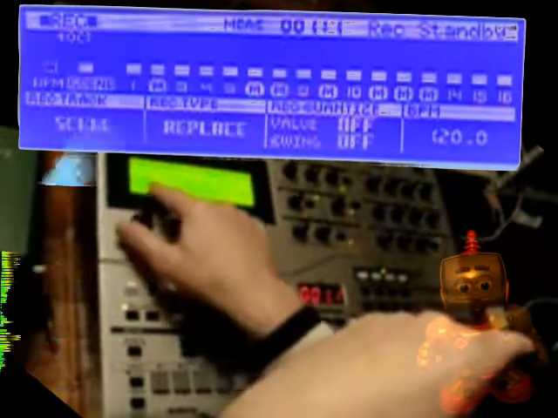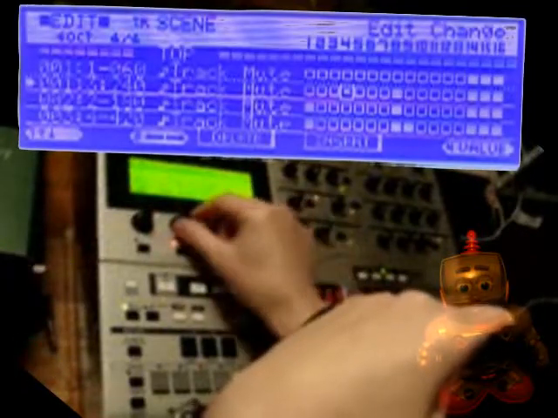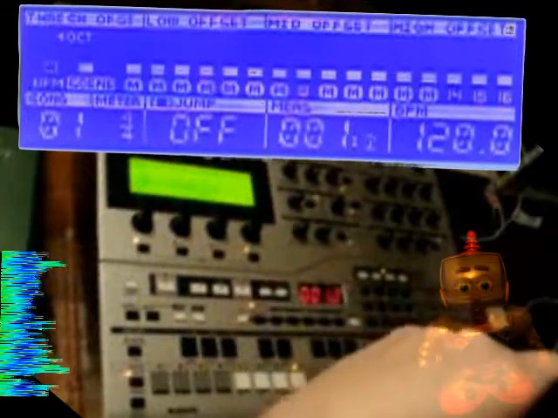Oh, I can show you. If you go hit record, move the cursor over to scene here, and then you hit edit over here, it'll show you the mute sequences, and you can go in and change them, add them. Like this one here. Let's put a crash at the very, very beginning there. There we go. See? Cool.